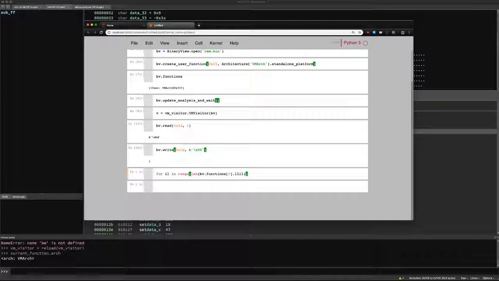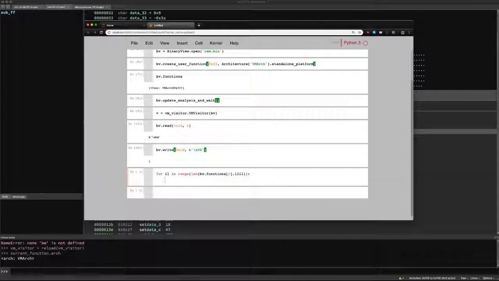And actually, we don't have any control flow, but we could. Actually, no, let's just do, this is all we need to do. Because they'll be in order. All right.